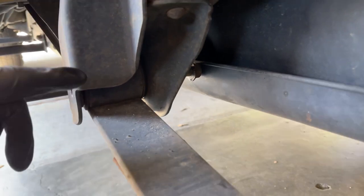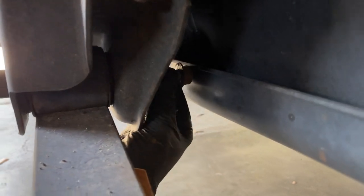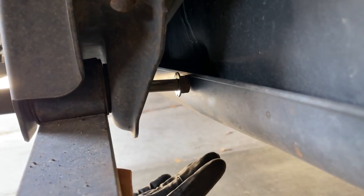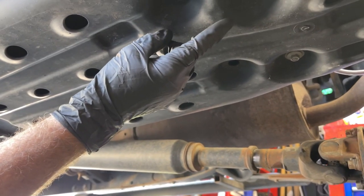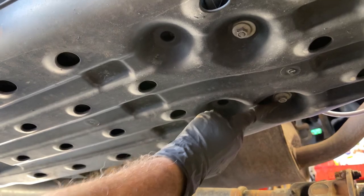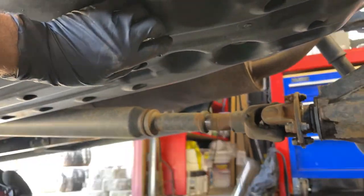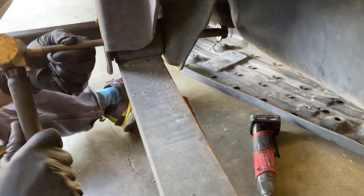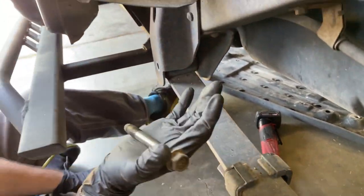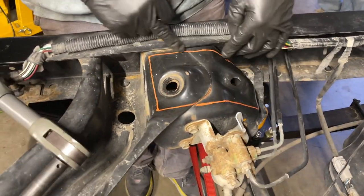On this driver's side, we are gonna show one thing. When I tried to remove the front bolt, it hits the gas tank skid. So I'm gonna remove the gas tank skid so I can completely free the bolt of the frame. It looks like there's 4 nuts, 2 in the rear and then 2 more towards the front. Let's see if we can remove this bolt now. There we go.